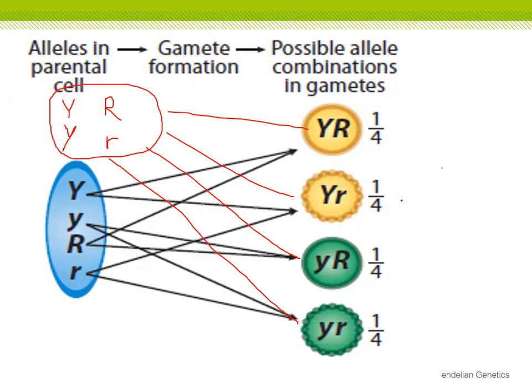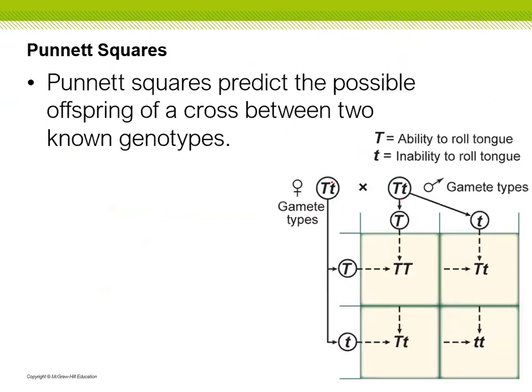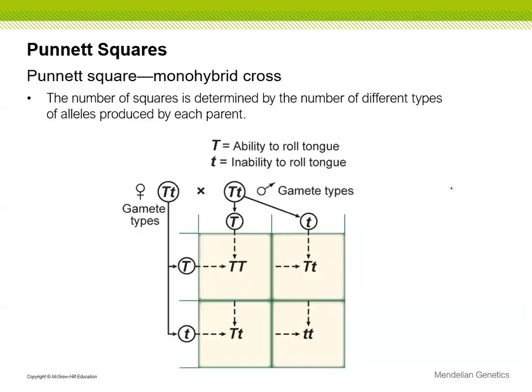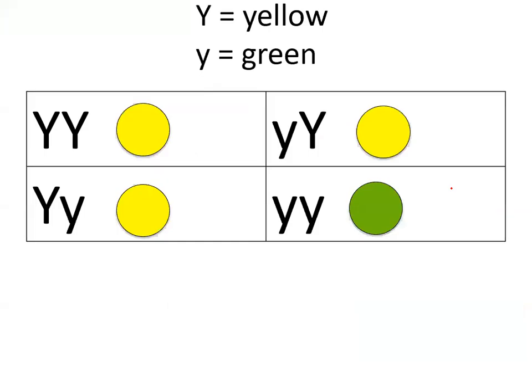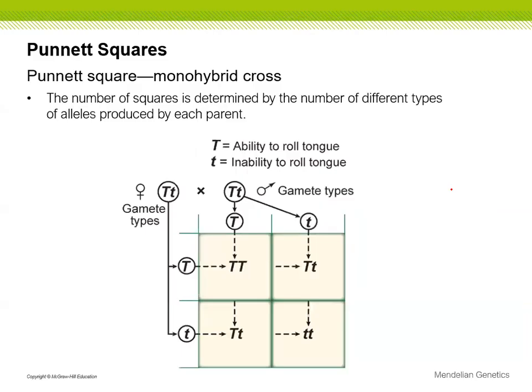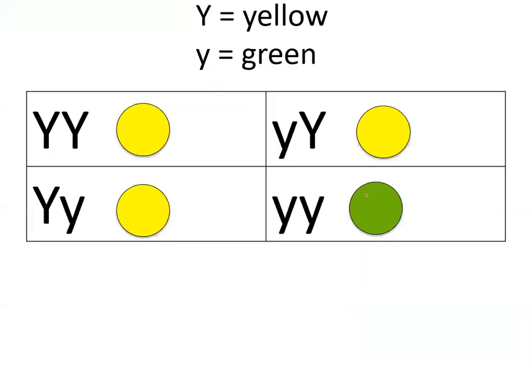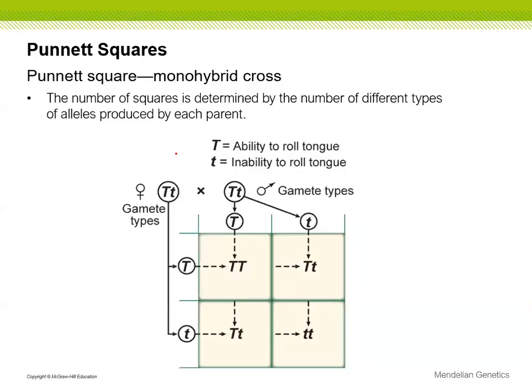So how we do this is we use those Punnett squares. This is what we did. You do not need to draw this, because you've already done it. It's this thing. This is a Punnett square. It's a nice, helpful way to try and predict what's going to happen in a generation. It's especially helpful when we're passing on two traits. So again, we looked at these Punnett squares with yellow or green peas the other day.